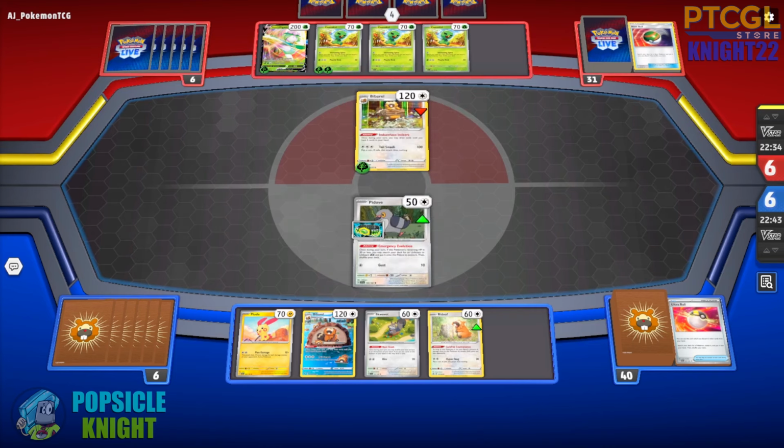But energizing their Pokemon is going to be our disruption, right? We're gonna disrupt them so that they cannot attack. So we need to set up as soon as possible. We need to get rid of this Bibarel. That way they can't draw into any more cards. And then we'll take care of the rest.